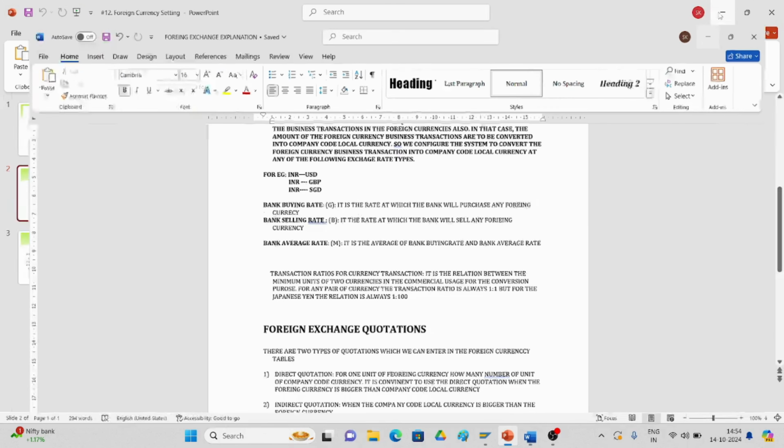If you go and observe, these are the configuration steps. First, we have to define the transaction ratios of currency translation and maintain the exchange rate tables and direct quotation, indirect quotation, post invoice in foreign currency.